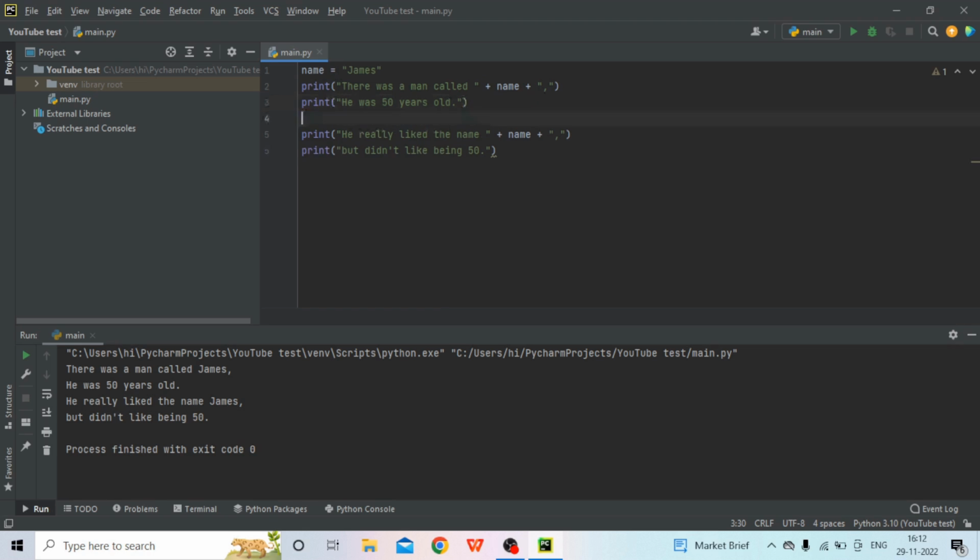You're now halfway through the story, and now we want to change the character name to John. So you can write name equals, in double quotes, John. If you run it, now the character name is changed to John only after this line. Before that it's James. After halfway through the story, it's John. This is the thing I want to tell you. I hope you understood. Now let's learn more about strings.